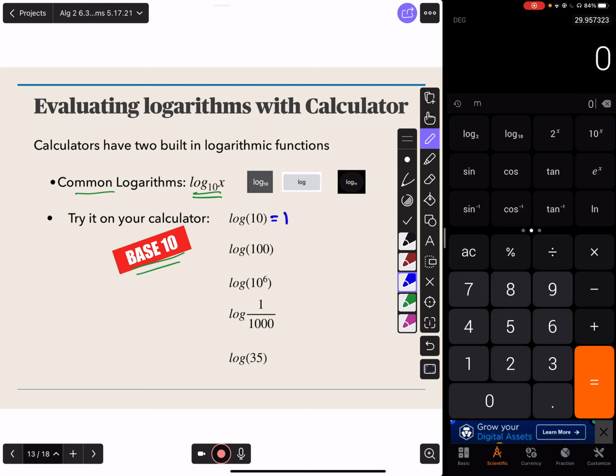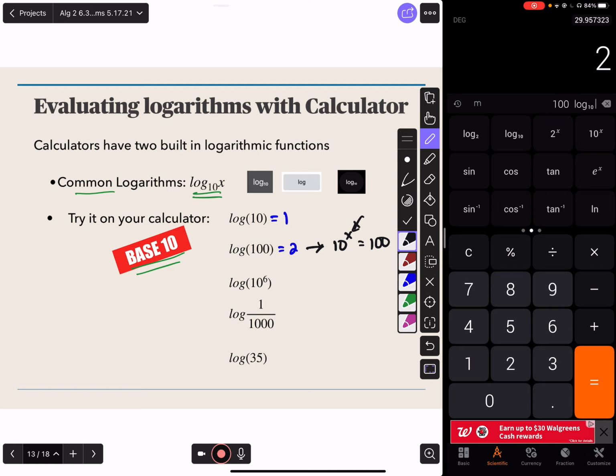But our calculator will do that. I don't have to type in the base. All I type in is I want the common log of 10. And so then I hit the log base 10 button, and it tells me it's 1. The second one, I got a log of 100, so I'm going to type in 100. I'll hit my log base 10 button, and it tells me it's 2. Now, that should not be a surprise. We actually looked at the base 10s when I first introduced logarithms, but this says 10 to what power gives me 100? Well, clearly the answer is 2.